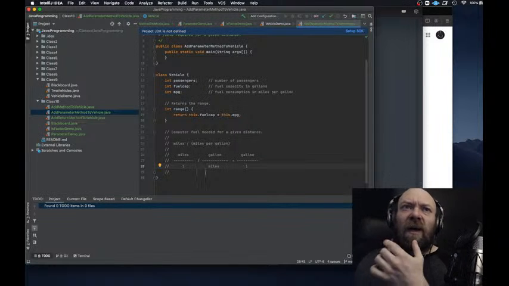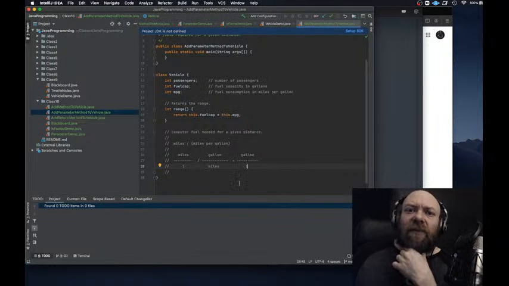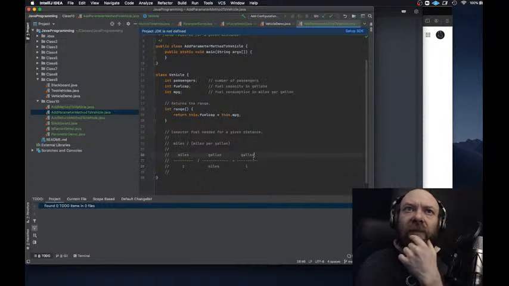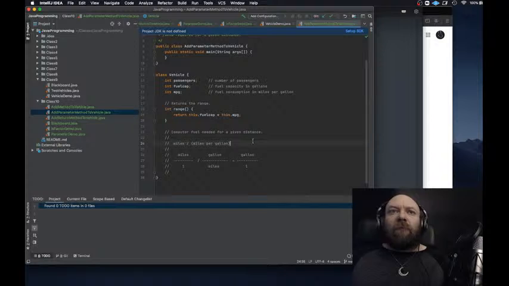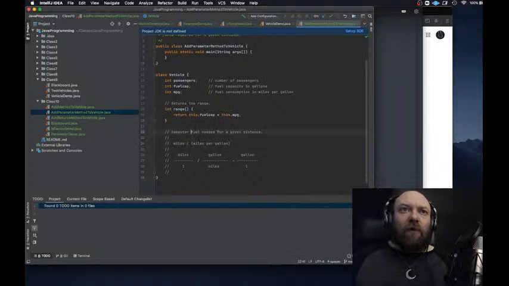Now I'm taking you to like a math class. You don't really need this, but I'm just showing you how I could reverse engineer an equation just by looking at all the units and trying to get to what I need. And so I can cross-reference these. I can cancel these out, and I get gallons over 1. Cool. That's exactly what I want. So miles divided by miles per gallon. So if you want to compute the fuel.